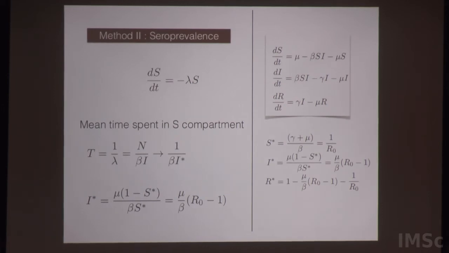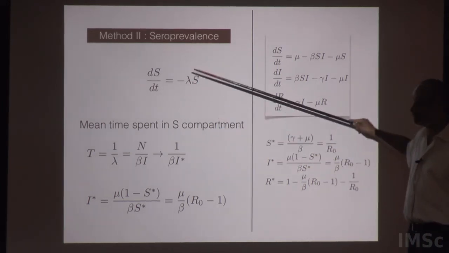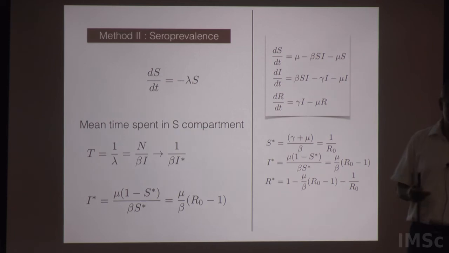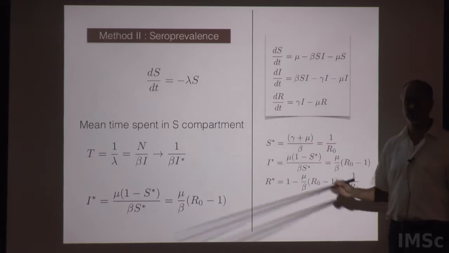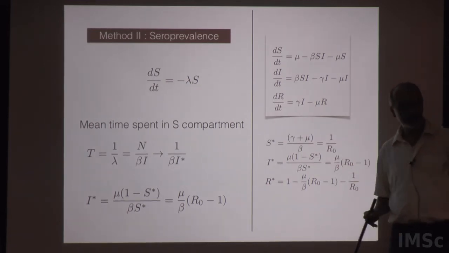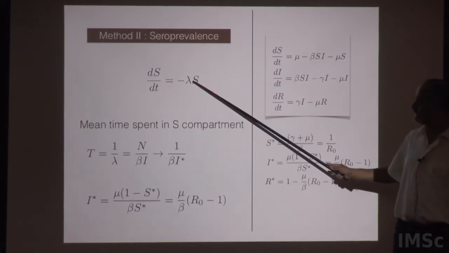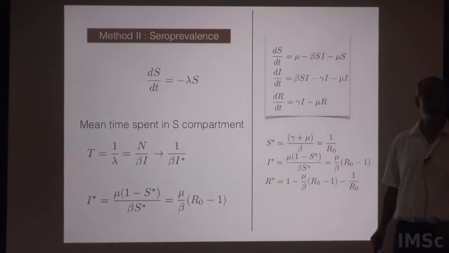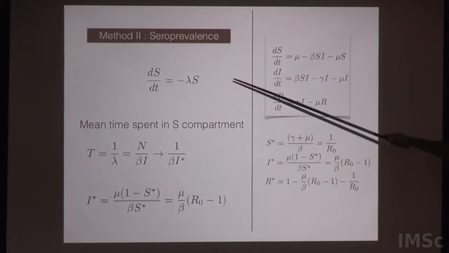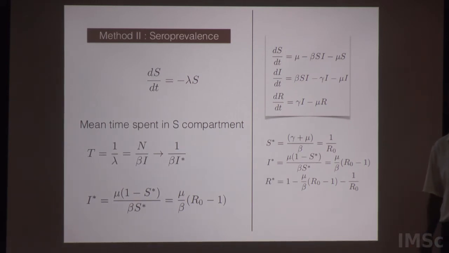There is a second method, which is really a somewhat cute method. That is a very clever method. Remember, we are starting with these equations here, and go back to the old equation, which is the equation for dS/dt is force of infection times S. Okay. So if I put 100 people in the S compartment at time t equal to 0, that number will decrease, and it decreases as exponential of minus t divided by a time scale, and that time scale is the inverse of this particular rate. Lambda is the rate, 1 by lambda is the time scale, and that is the time scale that enters the exponential decay of this. From that I can calculate the mean time that people spend in that compartment.